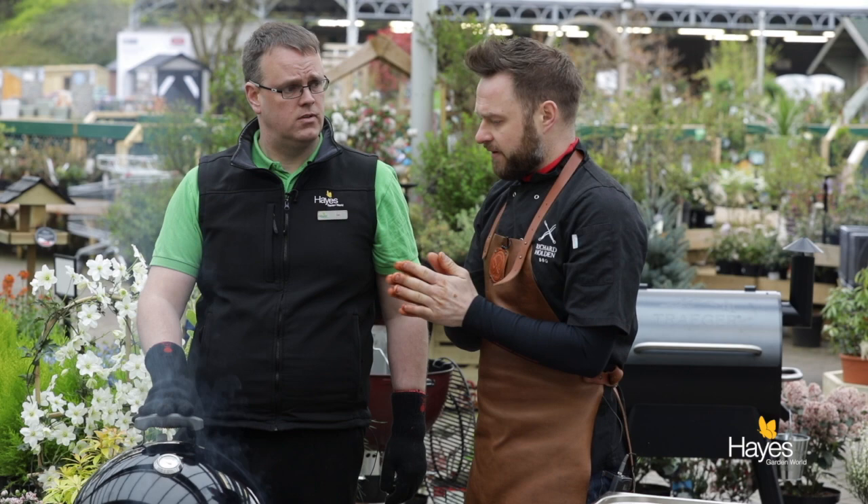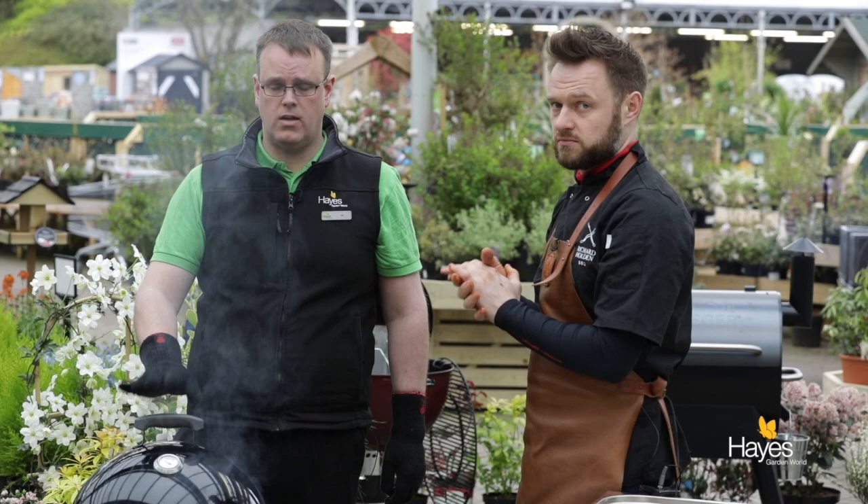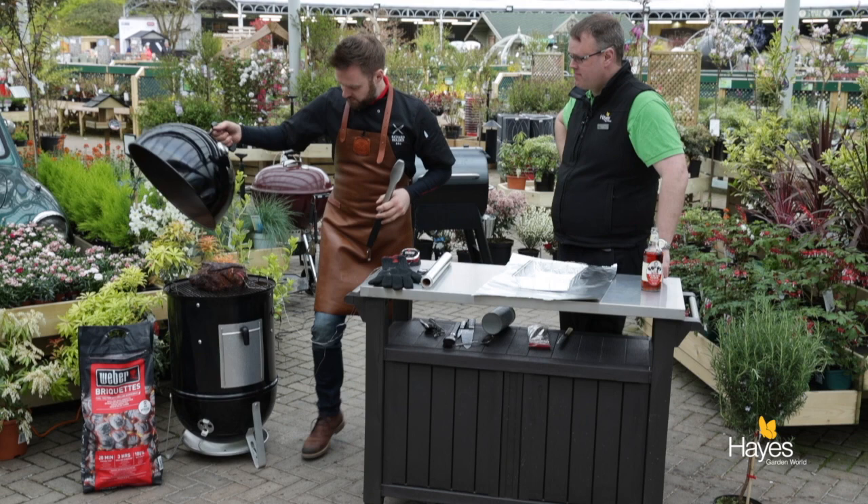So, nice little bit of kit to have. We're going to leave that for about 4 hours now. Yeah, we'll leave it for about 4 hours, we'll get it nicely smoked, we'll leave it unwrapped, and we'll get it to around about 70–75 degrees. Then we'll come out and wrap it and talk about that in the next part. Okay, so we'll give this a nice 4 hours to cook and we'll see you back then. Let's see how the pulled pork's getting on.